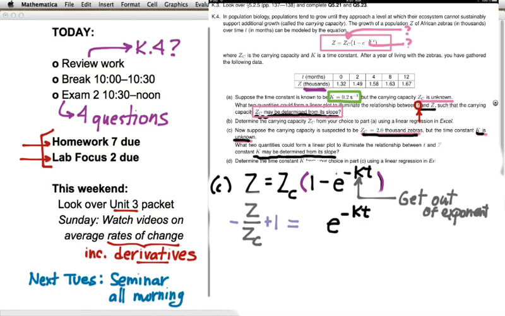Okay? Then we took the natural log of both sides. All right, there's the big guns. Take the natural log of the left-hand side, and the natural log of the right-hand side has the effect of just giving us minus kt. Minus kt. All right. And this is where I would stop. Is this where you stopped in your linearization, or did you go further? You took one more step? Yeah. Which was? We divide by t.